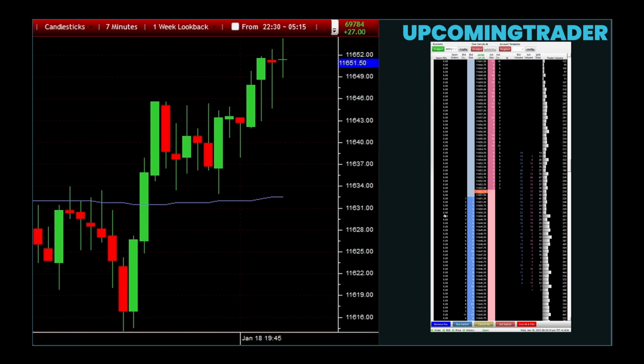In addition, low volume is often seen during consolidation phases, when traders are waiting for a clearer direction before committing. Watching volume closely during these periods can help you determine if a breakout is imminent or if the market will continue to move sideways. Now let us talk about something exciting: volume spikes.